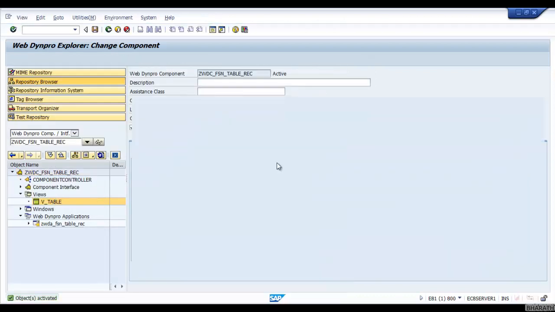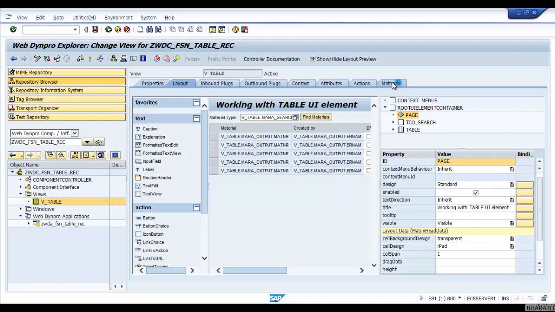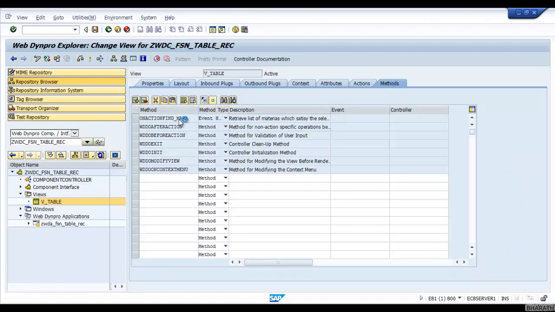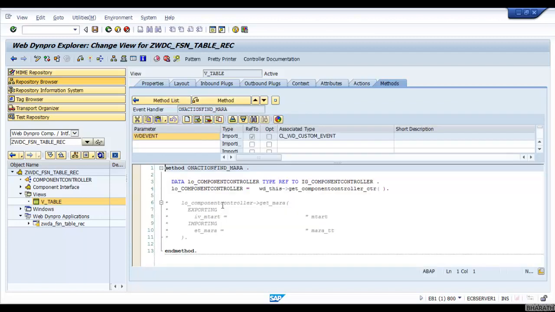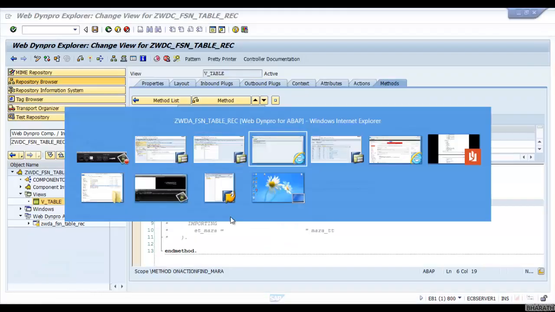Now come here, go to methods. Till here everything is fine. But I should pass the material type which I have entered in the application.